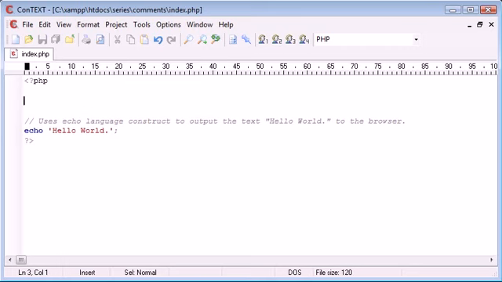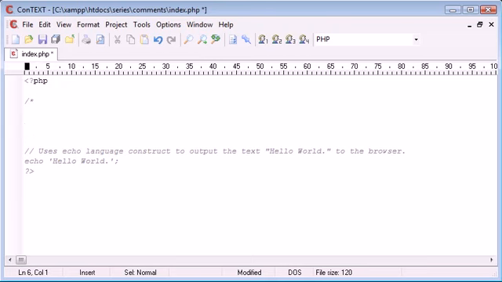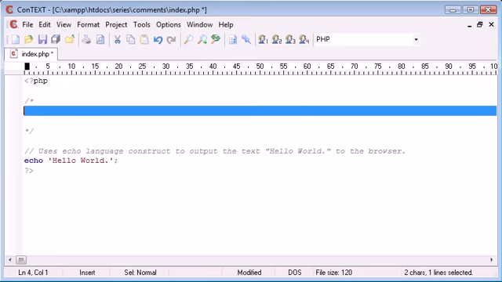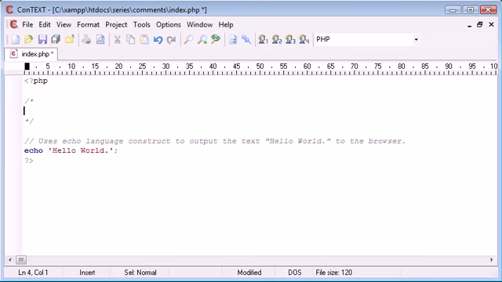Now let's say I want to add up here a little bit of information about this page, who it's created by and the date. So I want to create a long, or a short paragraph in this case, of just text explaining about the program. To do this I'm going to use a forward slash and then an asterisk. I'm going to come down a few lines and type another asterisk and then another forward slash. Just while I was typing that, this text down here was going grey. Now that I've ended that, everything inside here is going to be regarded as a comment.